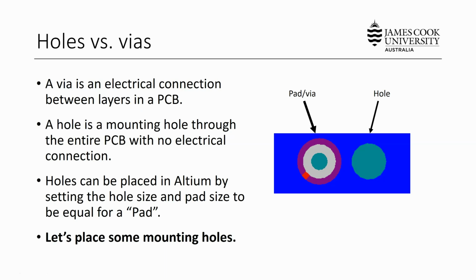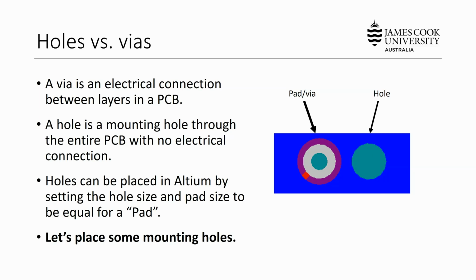A via, as we've talked about, is an electrical connection that connects different layers on a PCB through the design vertically. So it's a hole drilled through that also contains electrical plating through the hole, allowing different layers to be connected. Whereas a mounting hole is just simply a drill hole through the board that has no electrical connections, that one would use to drill or screw mounting connections to the board. So it's a purely mechanical hole.